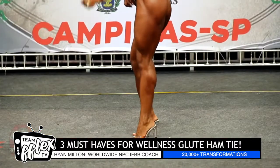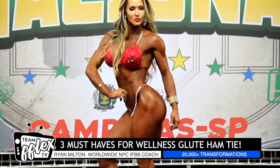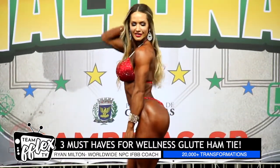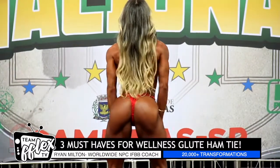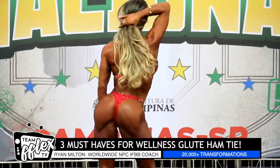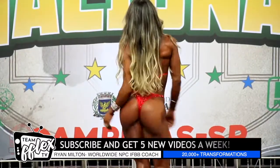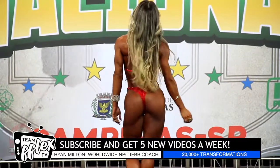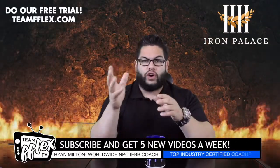Thing number 1, most important to get a glute ham tie: glute development. You gotta have really developed, really full, really strong glutes, okay? The more developed that your glutes become, the more that this hamstring's gonna work, right? And if the glute ham tie is a combination of glutes and hamstrings, well, you gotta have the development there. If you're lacking that glute development, you're not gonna show ham tie anything on stage, period. Alright? It really comes down to having that development. So exercises that are really good for this are ones that are gonna target the glutes a lot.